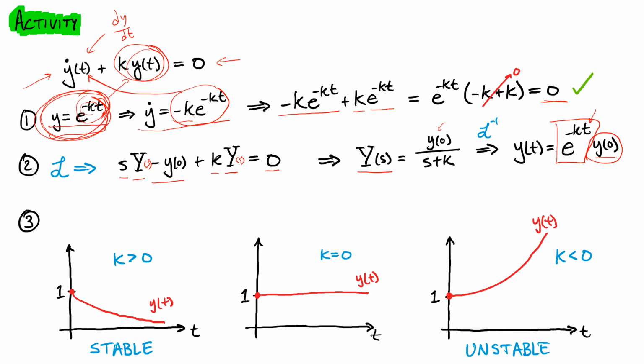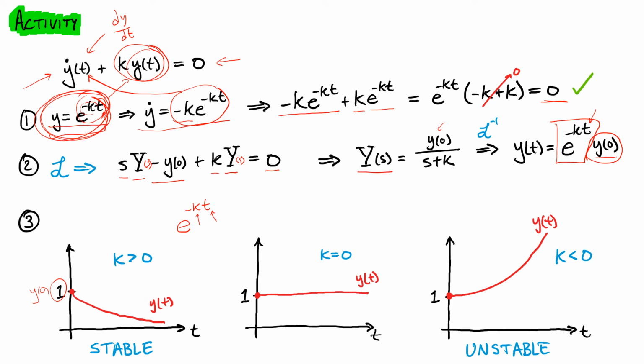All right, now in the third part of the activity, you're going to draw the different kinds of behaviors that you can see. With a functional form that looks like e to the minus k times t, t is a variable that's going to go from 0 up to infinity, and so k is really the only thing that can shape the way that this behaves. What you'll notice is that if k is positive, you'll get this decreasing exponential. It's going to start out at essentially 1, or it could be y of 0 if you wanted to think about it that way. And it's just going to decrease over time because the exponent is negative.